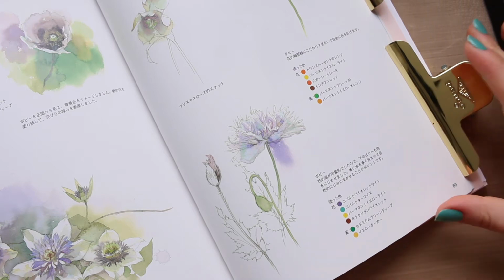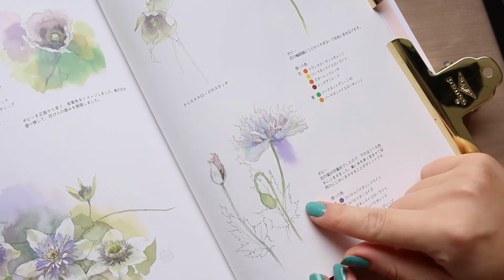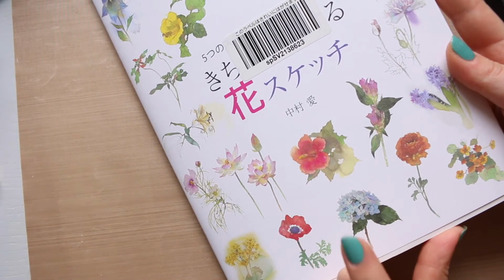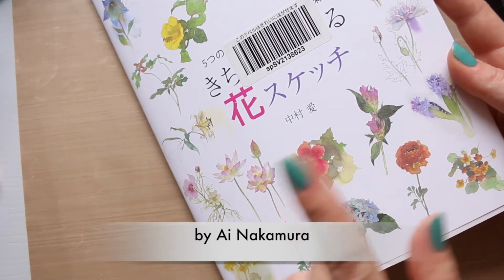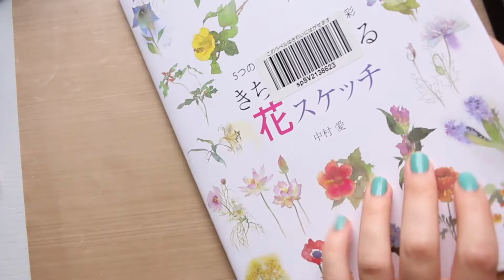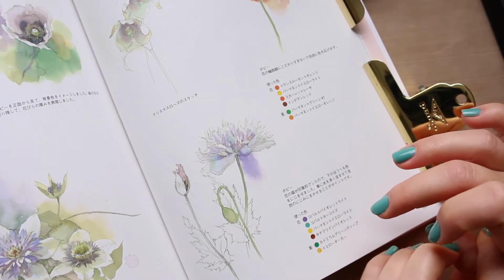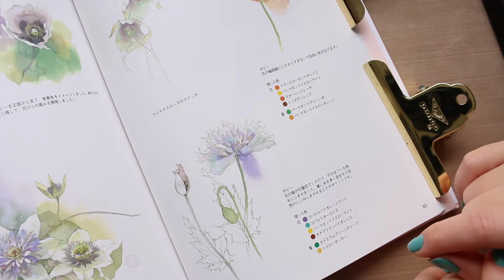So I picked this flower which I want to try and sort of copy, and this is from this Japanese watercolor floral book, which I will leave the name somewhere here for you, because I can't remember off the top of my head, and it's all in Japanese, so I can't read Japanese. And so yeah, I think I will use my Schmincke watercolors for this, Schmincke Horadam, and let's get on with this.